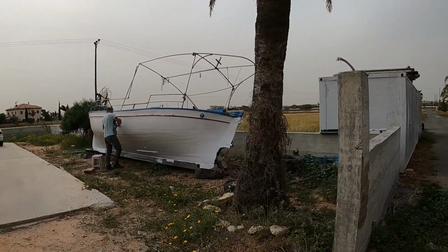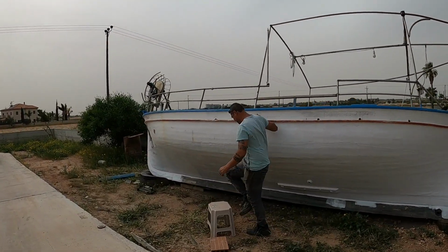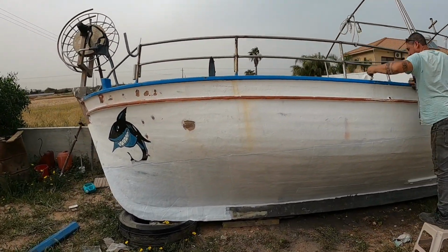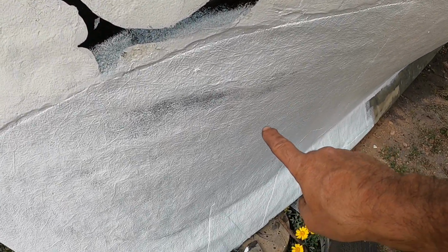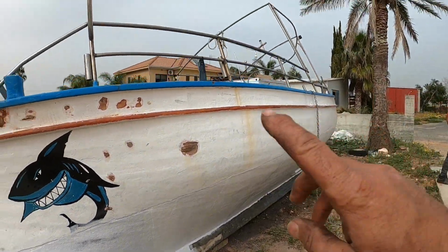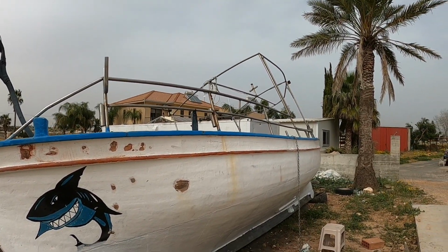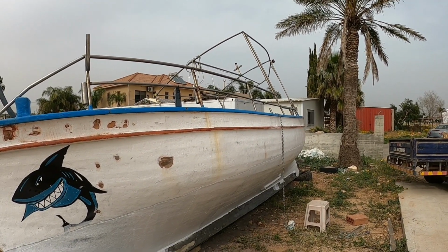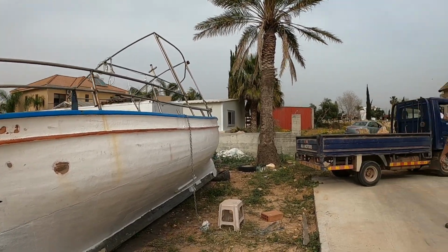Right guys, keeping on the nautical theme, we've got our friend's boat here, and this is a traditional fishing boat, guys. And we've taken it out of the water and we've put some fiberglass here, you see, and there's going to be a gel coat. But today we're going to tip it over so we can work on the other side. And once we finish, guys, we'll be launching this traditional fishing boat at Lilbedry Harbour and we'll go out fishing.